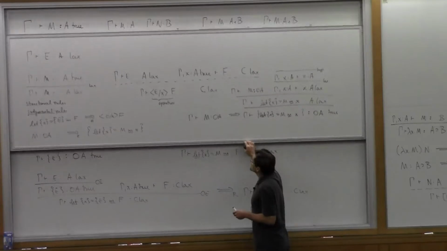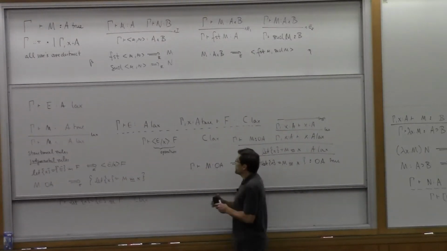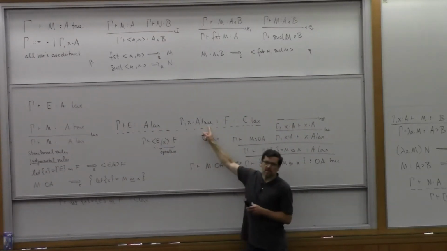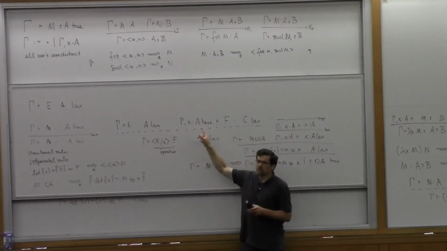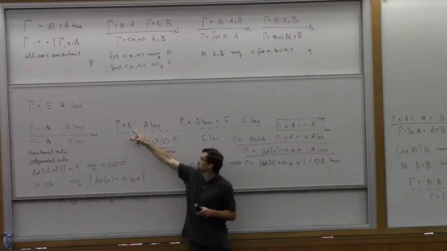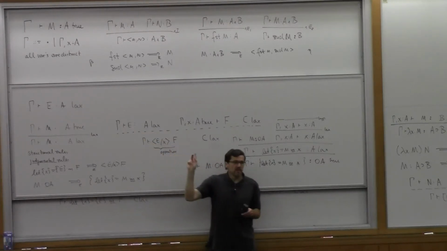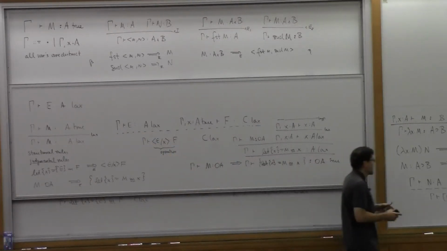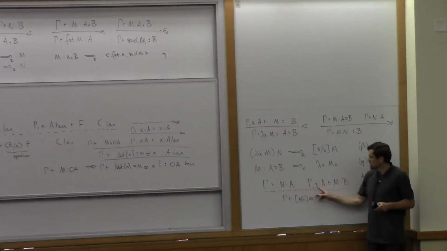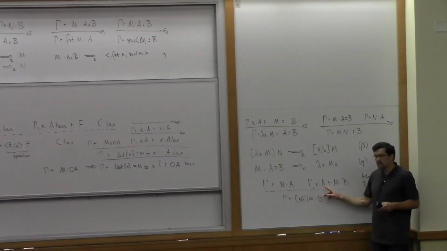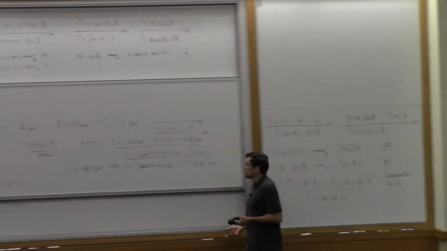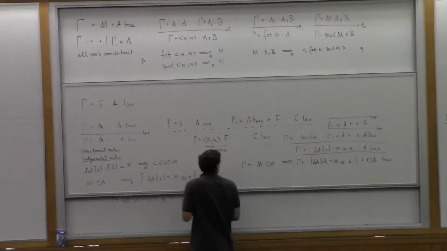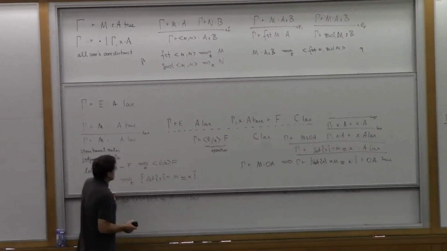It's funky because the two things that we're substituting don't actually match up. We have A lax over here and we have A true over here. So we can't just plug in that expression for the variable, okay? Because the two don't actually match. Here we can, because n is a term of type A true. The assumption is x : A true, so we can just plug it in. But here we can't just plug it in, so we have to be a little bit more careful about defining that operation.